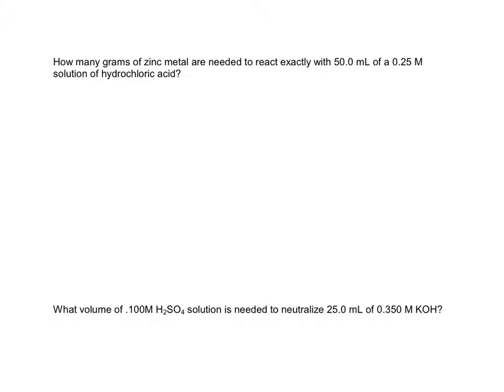So we have zinc, so Zn, reacting with hydrochloric acid, so HCl. You guys are all expert chemists. You know the products. This is single replacement. The zinc will come in, kick out the hydrogen, so you're going to form H2, and then zinc chloride, so ZnCl2. And just so you can all sleep at night, we need a 2 here so that we can balance it.